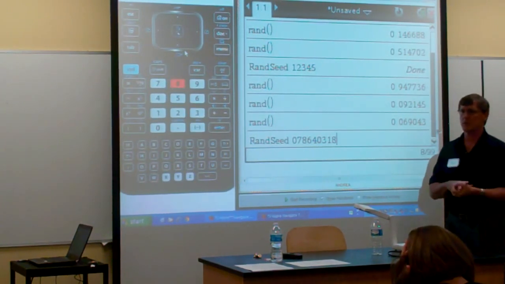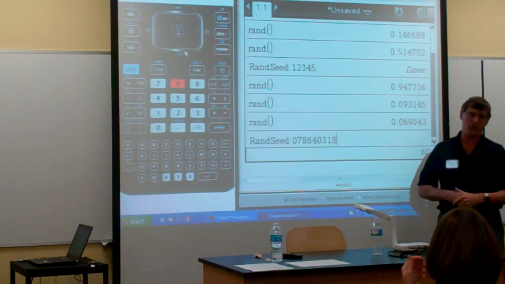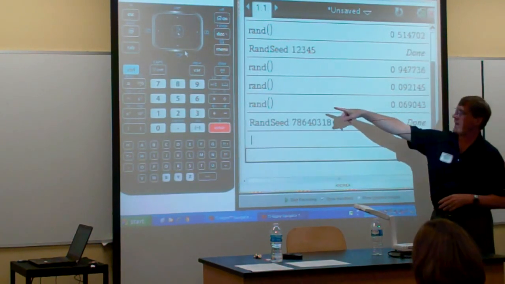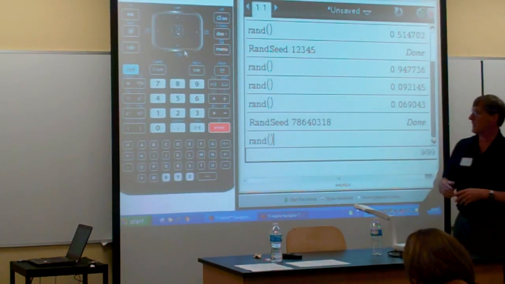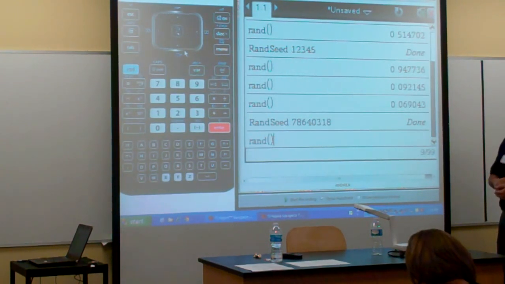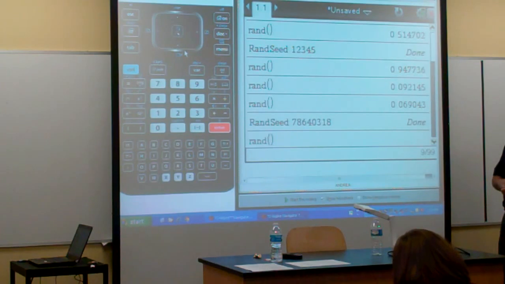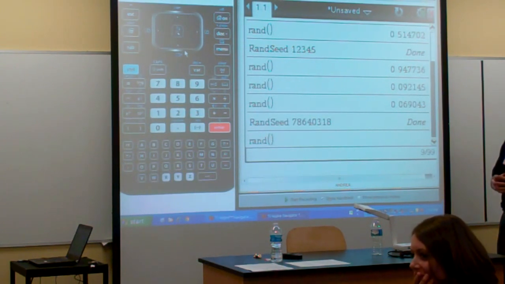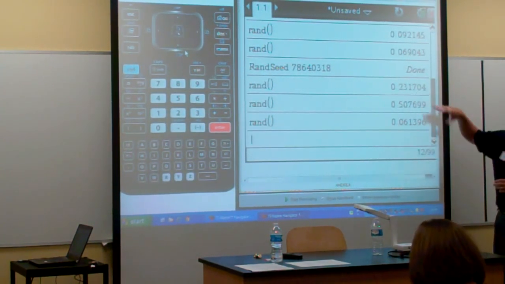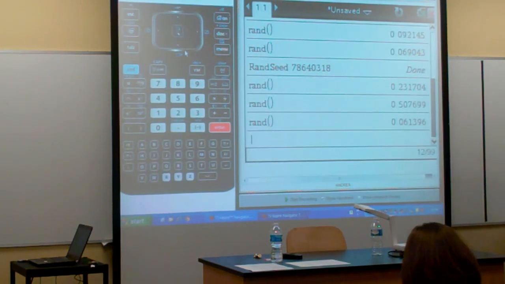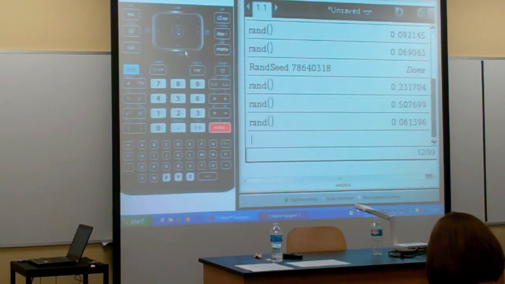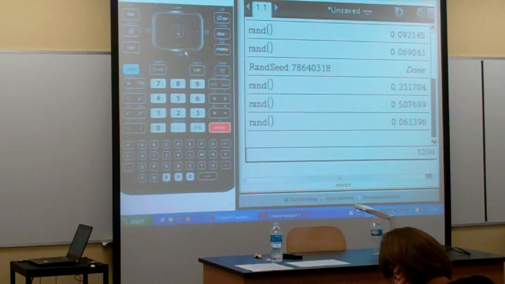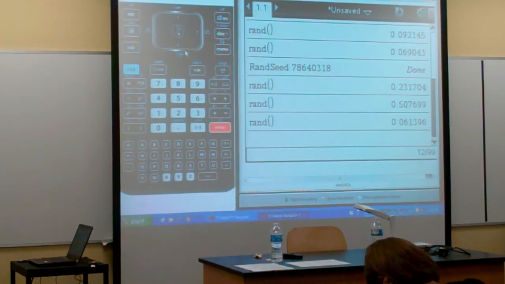Now remember, I'm doing these with kids because they think we're going to play a game and everything like that. And they don't know I'm trying to get their calculators to be all funky and different. So press enter. Now, go back up to the rand again, hit that rand, and press enter 3 times. Enter 3 times. Okay, look at your numbers and look at his. Are they different? Okay, now you need to do this with your class, or you don't want to do it yourself, just have one class do it and have them type in a number. Just something you can put in that would make them all different. That's all I worry about.